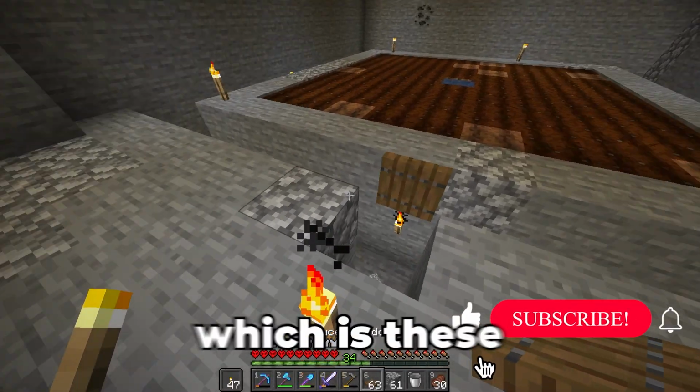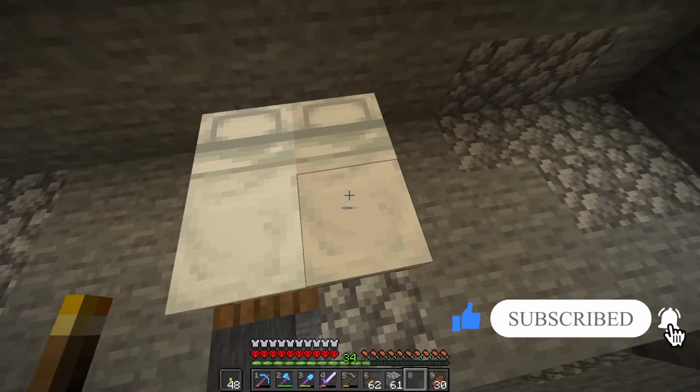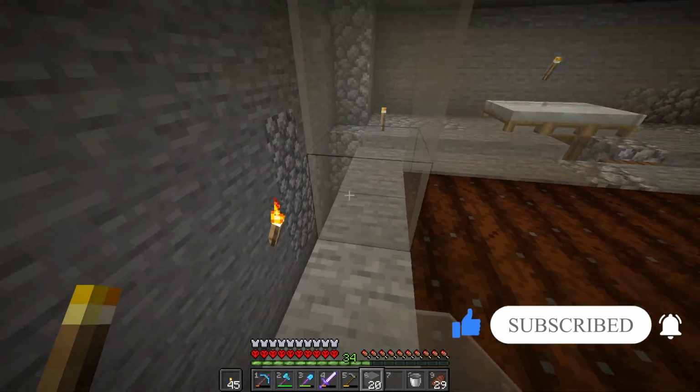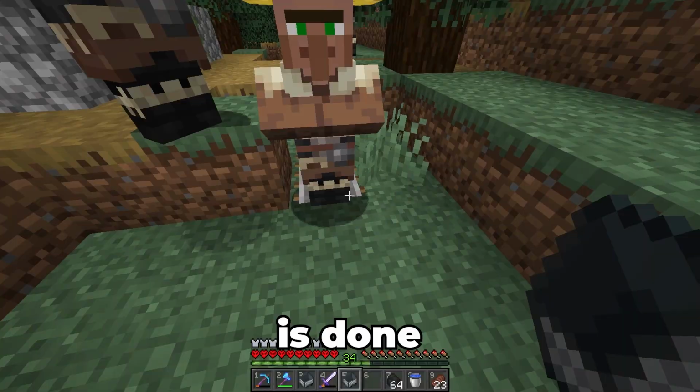Finishing touches, which is these trap doors. 1, 2, 3. I just need to add this glass and plant these carrots, and the setup for this villager farm is done.